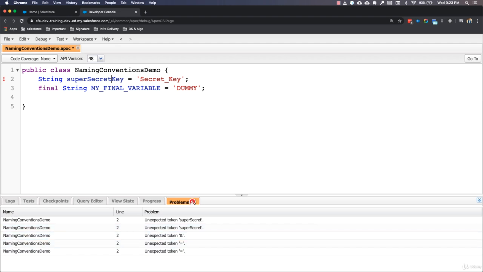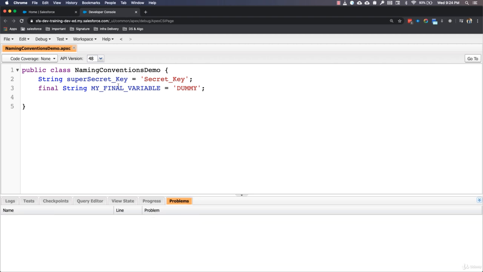But if I try to use underscore, it will allow me to save my class because underscores are allowed in a variable name. However, the underscores are also not allowed at the beginning of your variable name or at the end of your variable name. And the same rule applies to your class name and method name as well.